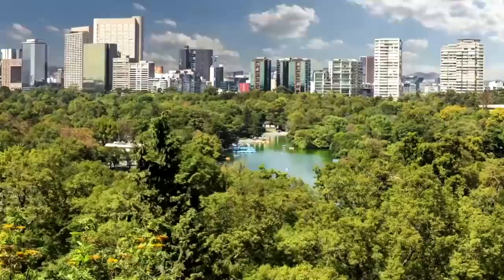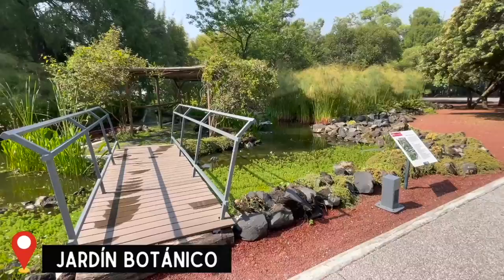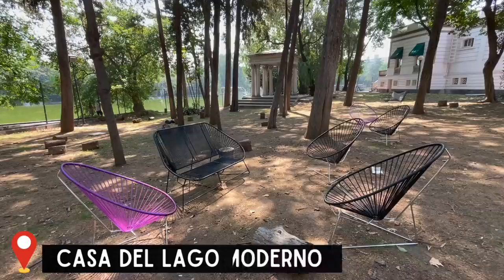Unfortunately it is time to say goodbye — always the worst part of the day. How amazing is Bosque de Chapultepec? To have this huge green lung in the center of a city replenishing the oxygen in the valley of Mexico is so cool, and we barely scratched the surface. There are still two other sections we haven't even seen. Even in this section there's still a botanical garden, a museum of modern art, and the house of the lake.